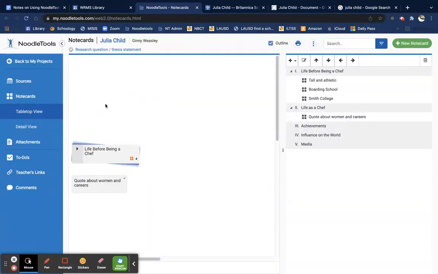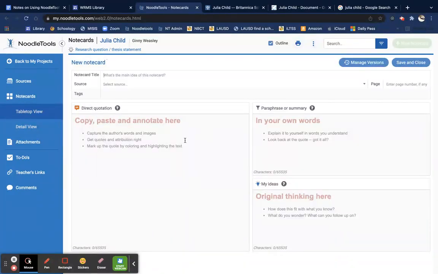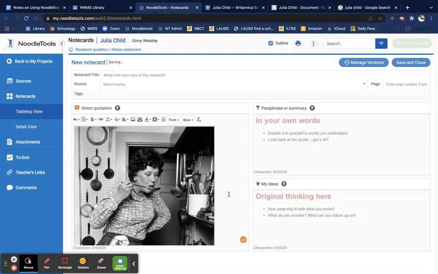I'm going to go ahead and make the note card, but then I'm going to have to create a source for the image. Picture, and what's the URL? I'm going to say okay, and it's going to find it for me. I don't have the source yet.